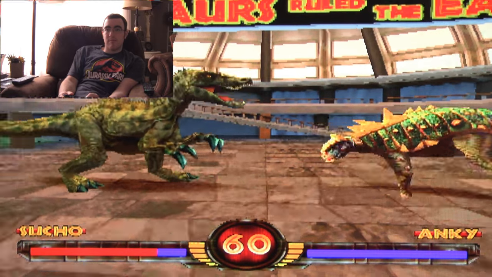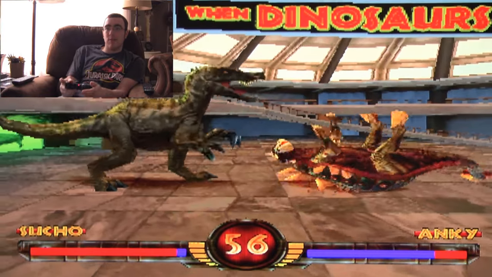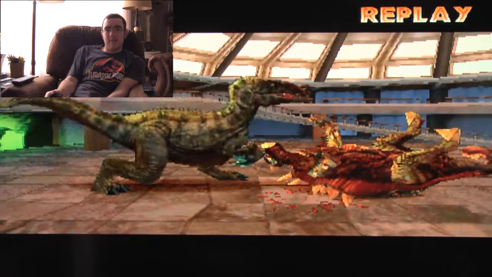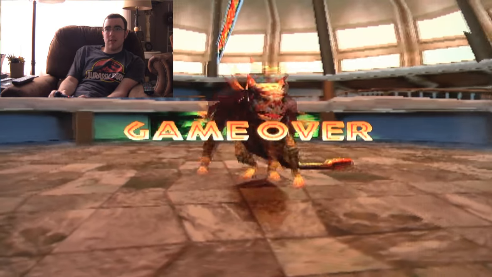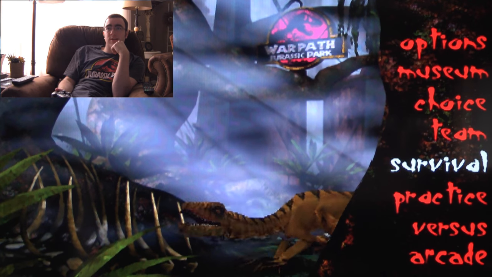Final battle. Fight! Ankylosaurus will kill me. Defeat. Yep. Game over. Well, guys, I guess I can't show you how to unlock the skin, but you get the point. You fight all the dinosaurs, and after you do that, you get an alternate skin, like for the Suchomimus, I would have got the green one, as you can see.